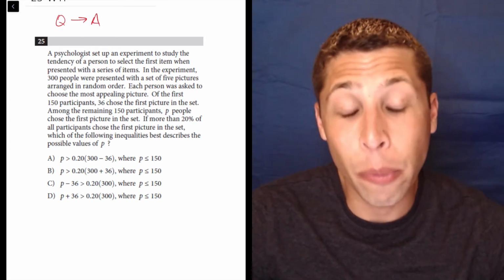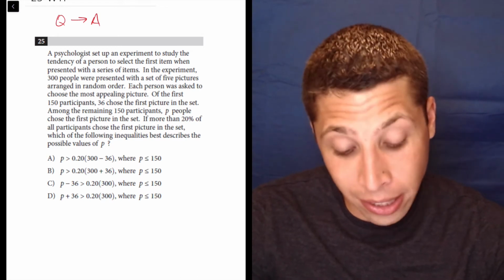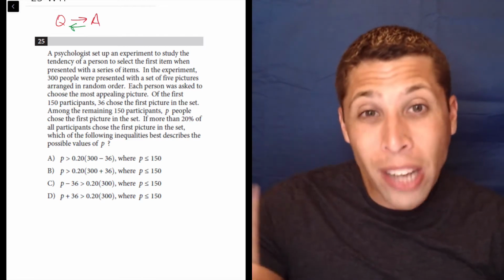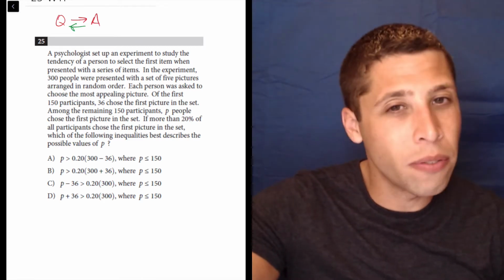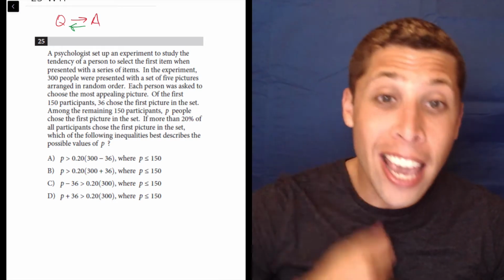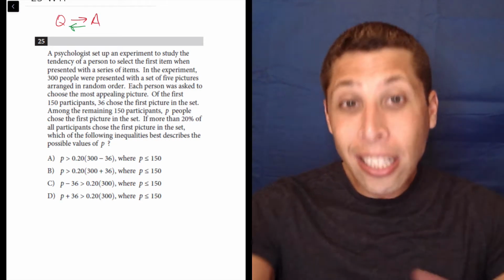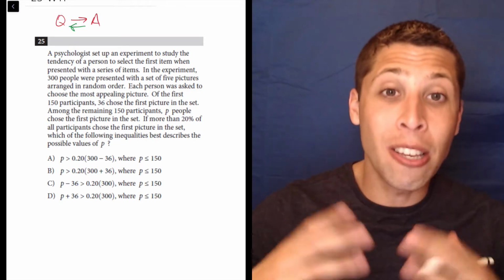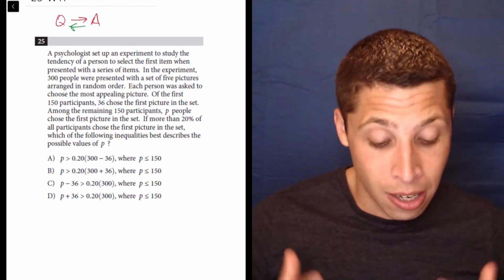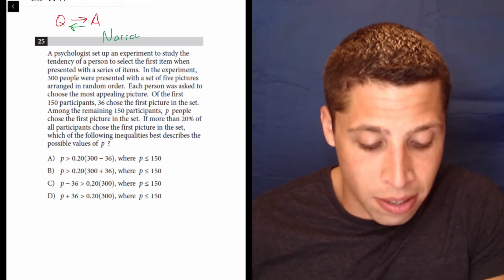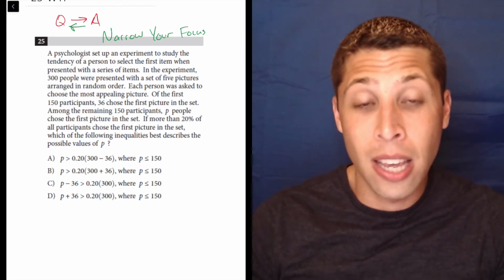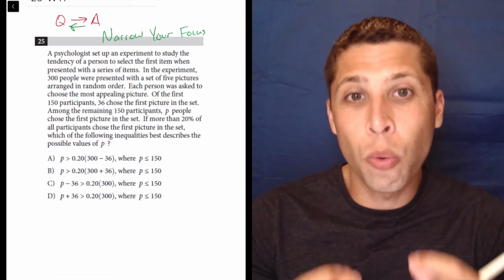But on the SAT, when we have multiple choices, we have the ability to reverse this. Especially when questions are confusing and the question isn't really clear about what it wants or it just seems very difficult, we can say, well, let's ask different questions. The answer choices are telling me what to care about. Let's reverse the process. Let's look at the answer choices and use them to ask different questions that we can hopefully answer more easily. A lot of times what I call this is narrow your focus, right? Don't try to read and understand every aspect of this story at once. It's confusing. Narrow your focus to what matters.